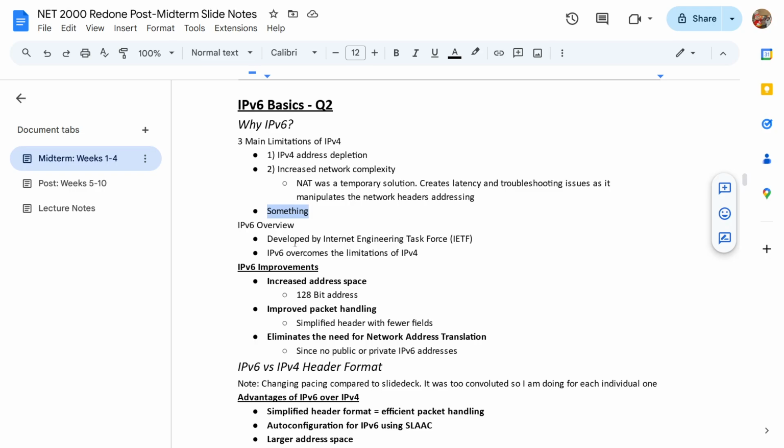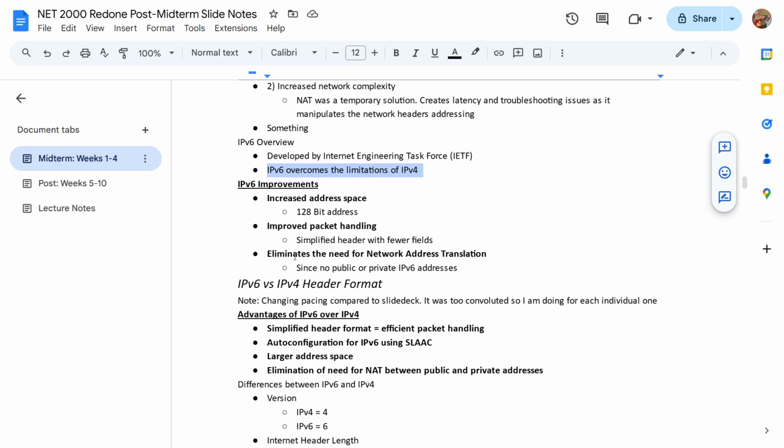So therefore, IPv6 was developed by IETF to overcome the limitations of IPv4. IPv6 improvements consist of increased address space, so a 128-bit address compared to the 32-bit address of IPv4, and improved packet handling, basically a simplified header with fewer fields.